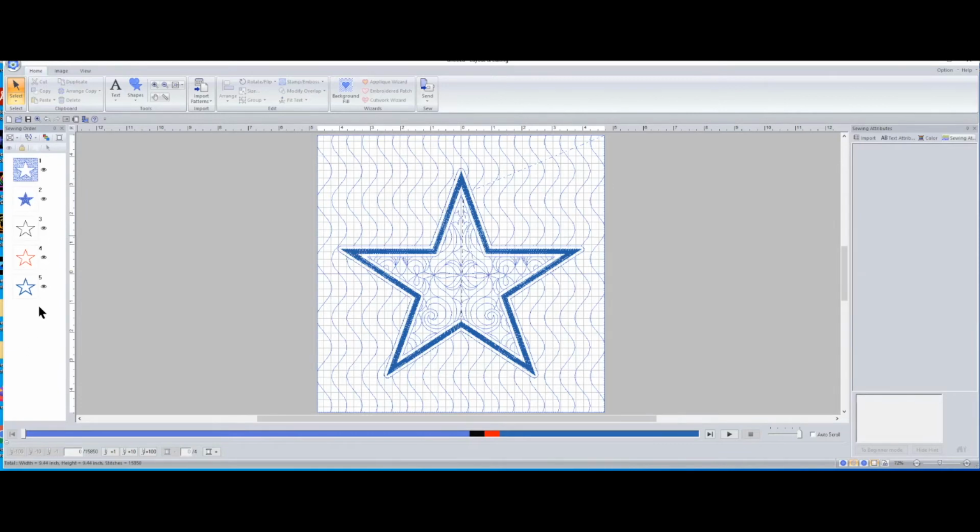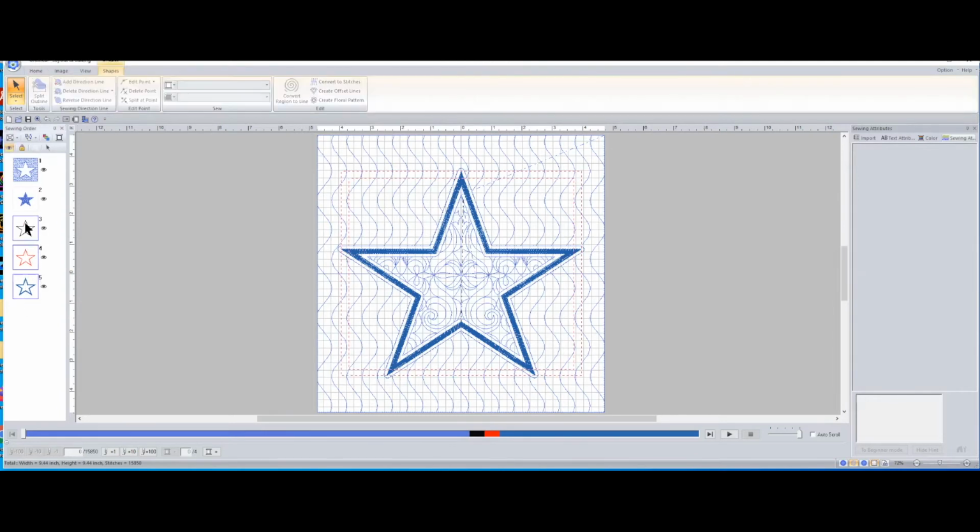I'm gonna hold down my left mouse button, draw up so those three are highlighted. And now while my cursor is right there on number 3, I'm gonna hold down my left mouse button and drag them up. See that red bar? You want that to be above that number 1 and release. And now I have my steps in the proper order. Now we'll do the applique placement, applique tack down, the applique satin stitch. Then it will apply the background fill. And then lastly, it will put the decorative fill on top of the applique fabric.